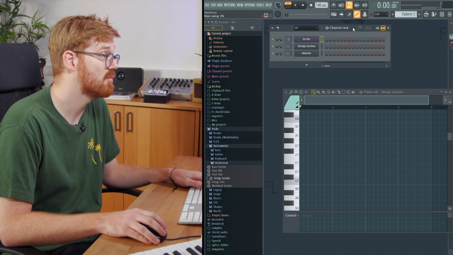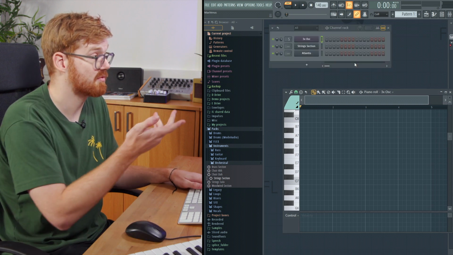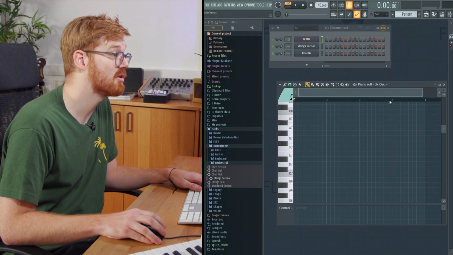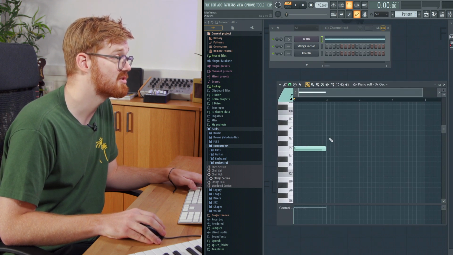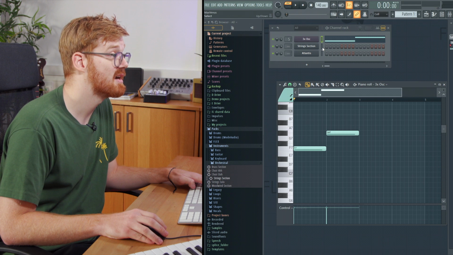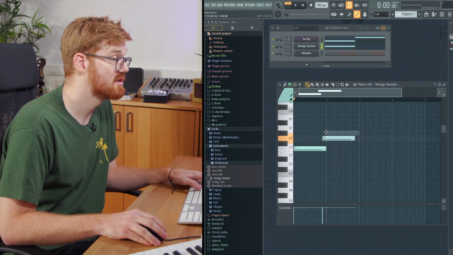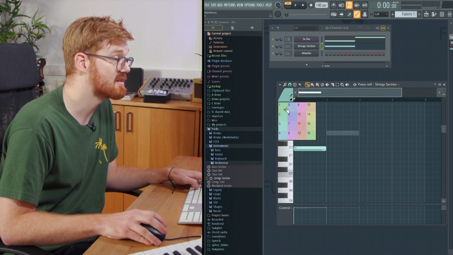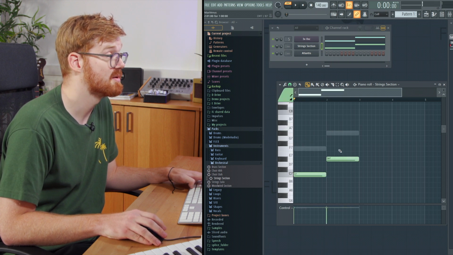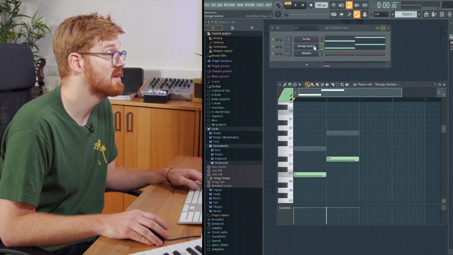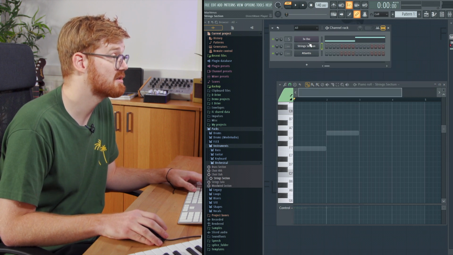So if I press F7, and I've got three OSC highlighted here, it's going to open the piano roll for the three OSC. So any data I add there will go for three OSC. And then here, if I press F7, it's going to change to the strings I've got. So you can quickly and easily add in the MIDI notes for all the different instruments you've got using the piano roll in that fashion. So you can just right click and cut, just to delete these here.